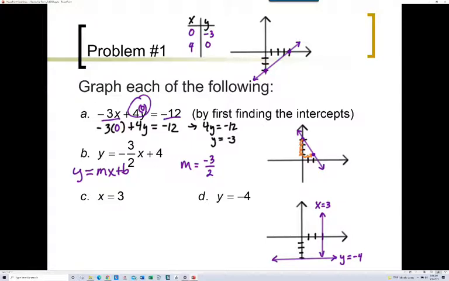Now, if you have problems and you find yourself forgetting which way to go, vertical or horizontal, one thing you can do for like x equals 3 is just pick 3 points where x is 3 and pick y to be whatever you want. I usually choose 0, 1, and 2. These 3 points are on this line that we found. Similarly, you can do the same with y equals negative 4. And you'll find that those points are indeed on this line. So that's a good way to make sure you have it right.